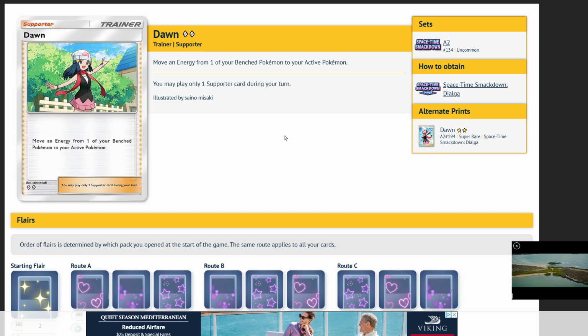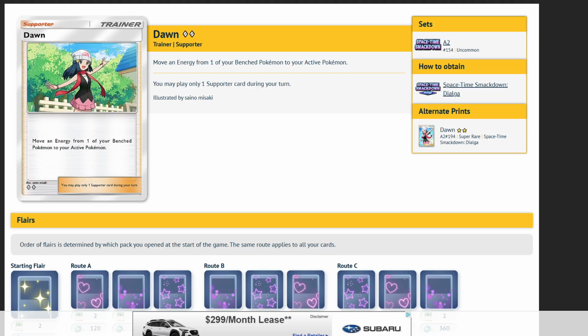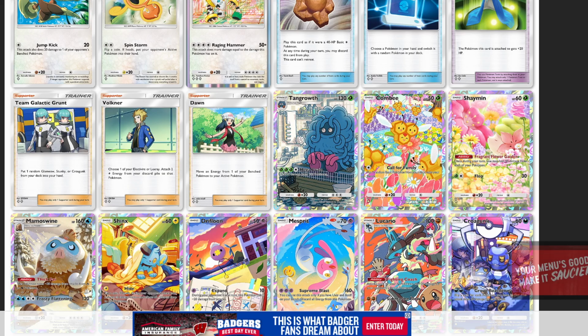Oh, this actually could come into play somewhat though. I could see this come into play. Oh, I have a good idea for this one. Dawn is actually going to be really good in a Thunder deck. I could see that, but then I could see other decks too. But yo, Dawn is actually going to be really crazy. Man, so far the supporters are really nice. The Team Galactic Grunts, they're alright. So far these two are really solid.